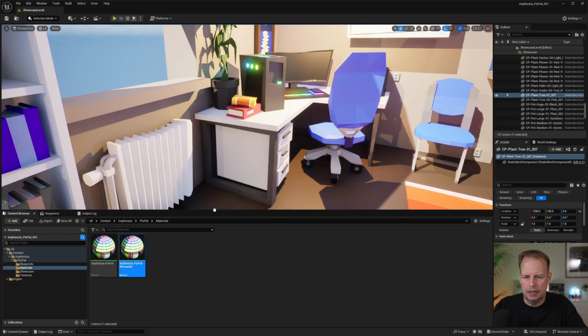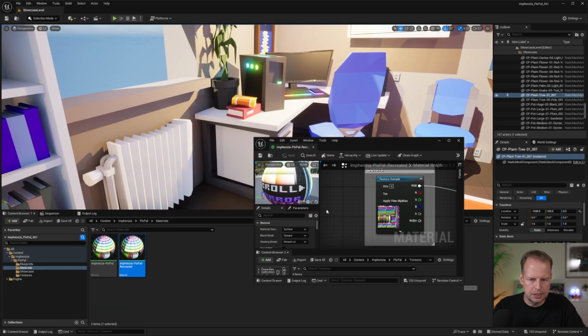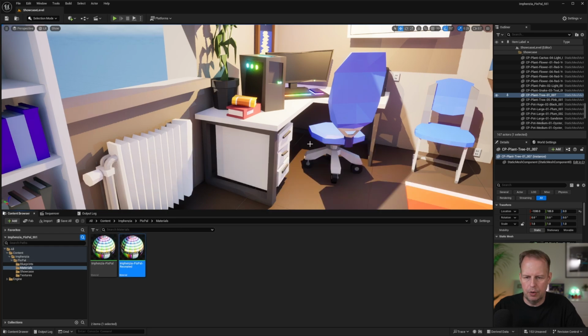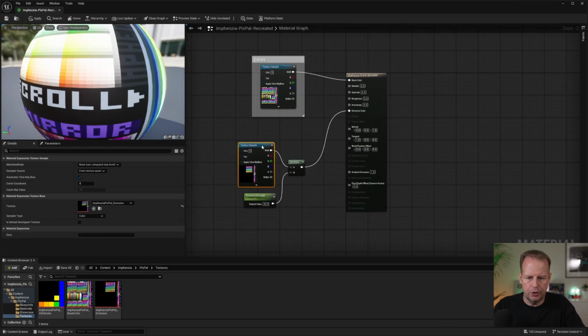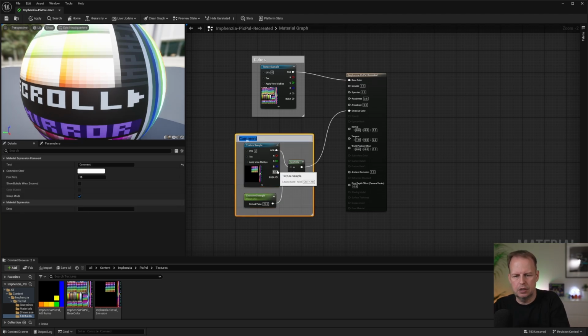We can test this. I'm going to double click on this one and bring down the material here, and let's switch it over to parameters. And now we can change this emission. We can see that the higher the value is, the more it's going to bloom out, and the lower it is, the more it's going to reduce that effect. But let's leave that one as 20 for now. And I'm going to go back into the material and we're going to group this to tidy it up. So block select those and press C, and it's called emission.